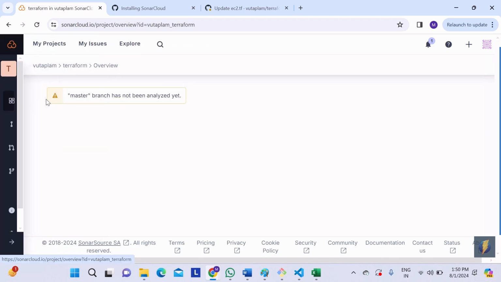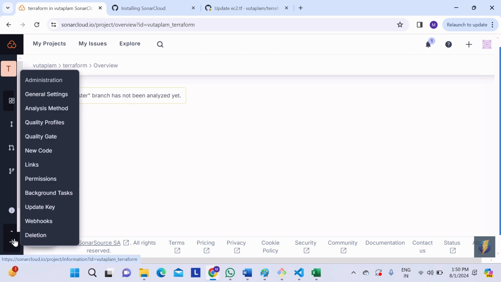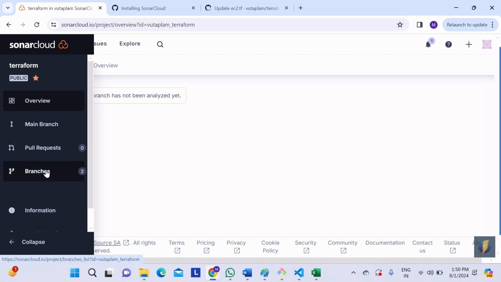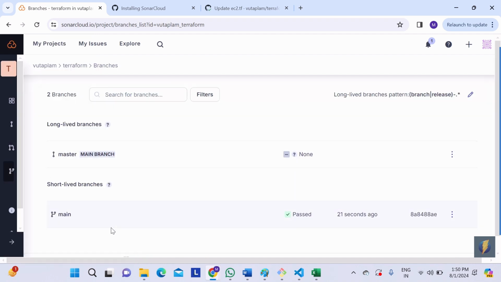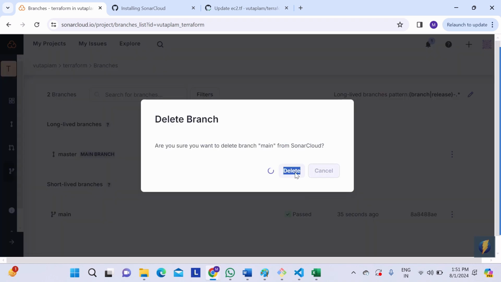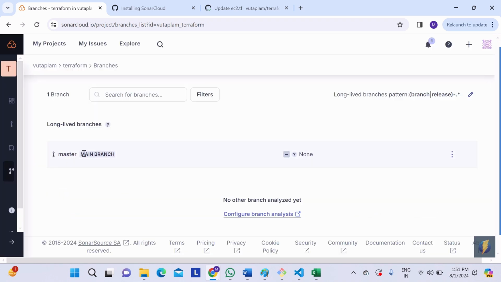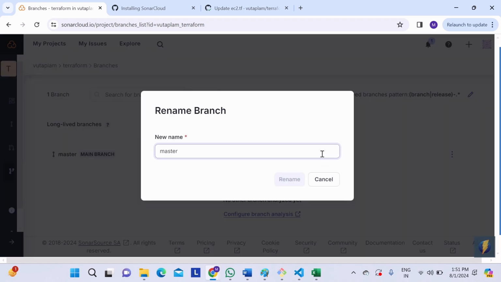Yeah, it's got triggered, but because it is again master here, it is not showing. If I go to information here, under branches I have two branches, one is the master branch and one is the main branch. The main branch has passed, but there is no master branch in our GitHub, so it is not triggering. What I'll do, I'll delete this and rename this master branch to main branch. This is our default branch, which is named master, but it should be either develop or main. I'll rename that. So just go here and rename it as main branch.